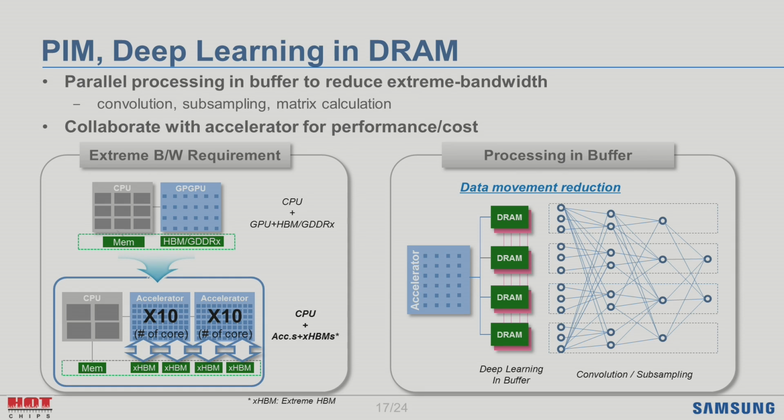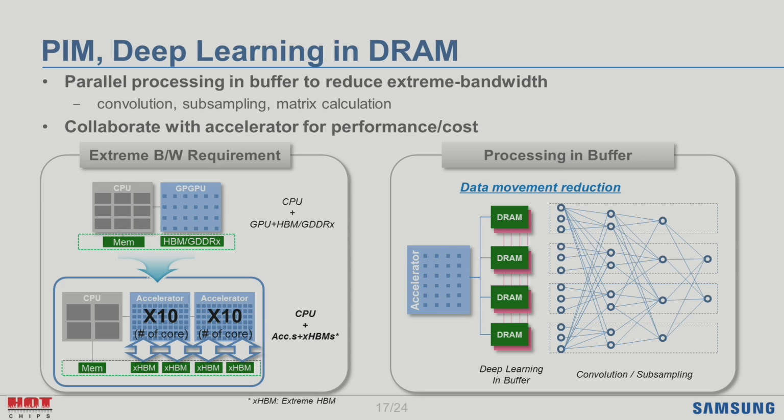As I mentioned on the previous page, we can accelerate deep learning processing using the HBM buffer. These days, the GPU and the graphic memory perform deep learning through parallel processing. Strictly speaking, the GPU is not a dedicated solution for deep learning because there is extra overhead for the real graphic features. Recently, dedicated accelerators with higher bandwidth memory have appeared.